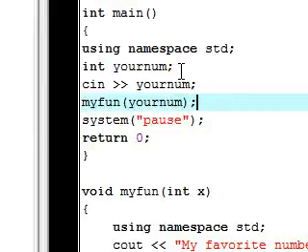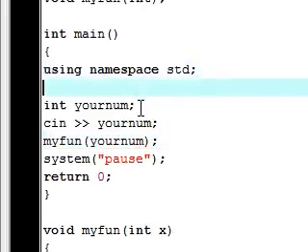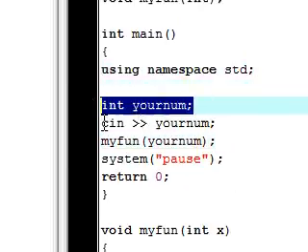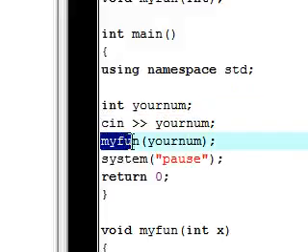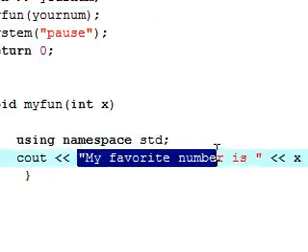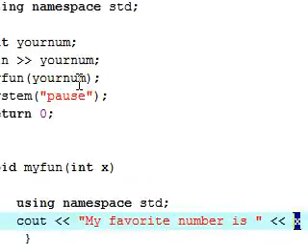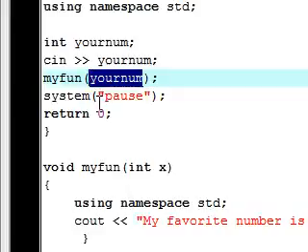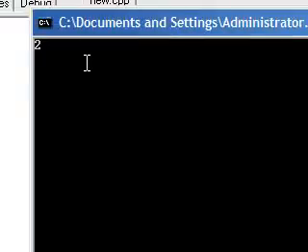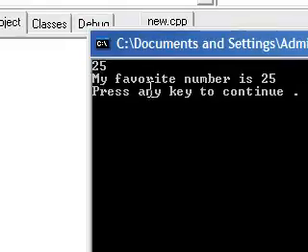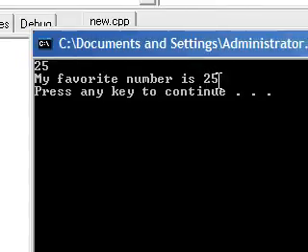Now what we do is declare our own variable that's an integer. We ask for our favorite number, and once we tell it, we want it to run myFun and say my favorite number is x, where x is whatever your number is. So let's save this and compile and run, and let's just type in 25, and now it says my favorite number is 25. That's one way you can get input from the user to use their values or variables in a function.